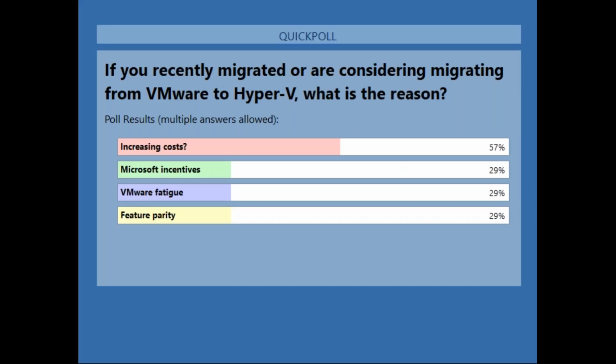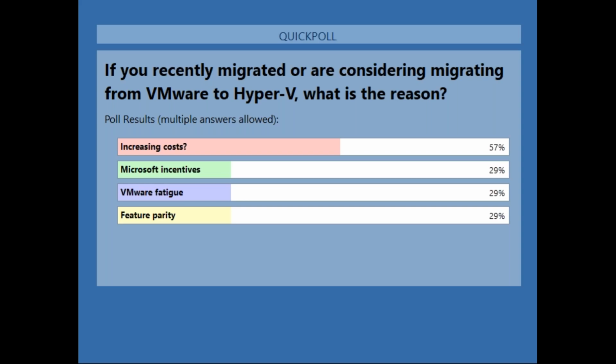All right, I'll go ahead and share results. This is from all of your colleagues here. A lot of people are saying that they're moving to Hyper-V and the Microsoft cloud environments because of the increasing costs, pretty much what I said. There's a lot of parity between Hyper-V and VMware, and Microsoft is giving people incentives to move. So that makes a lot of sense. Thanks everybody for filling that out, and Rob, I'll let you take it from here.